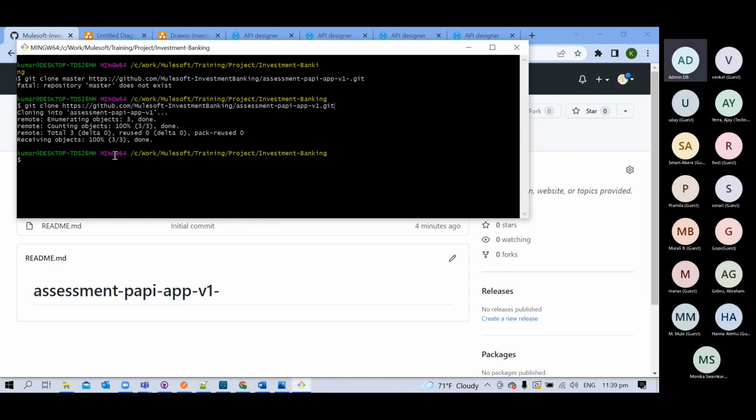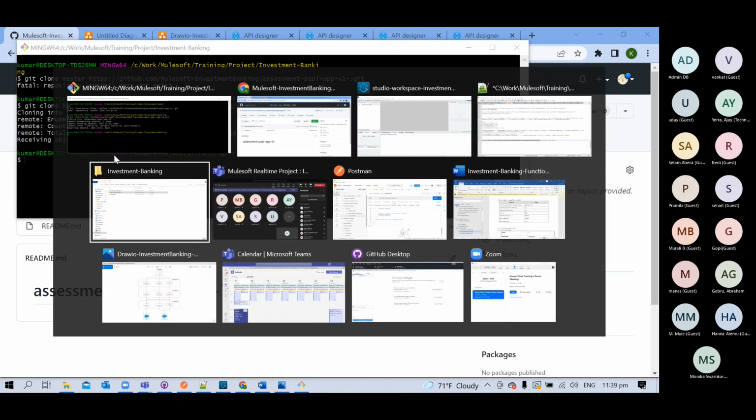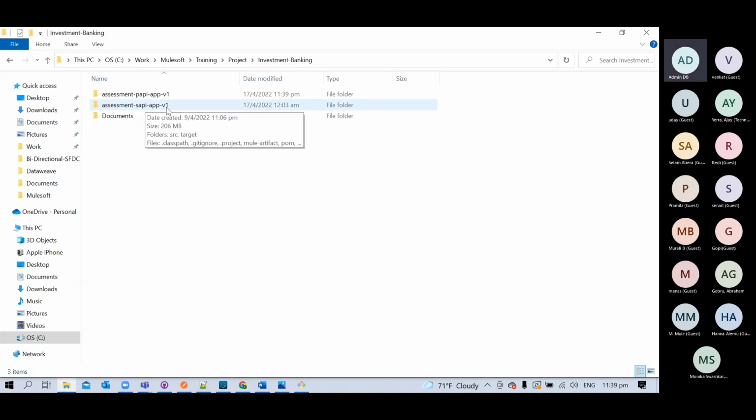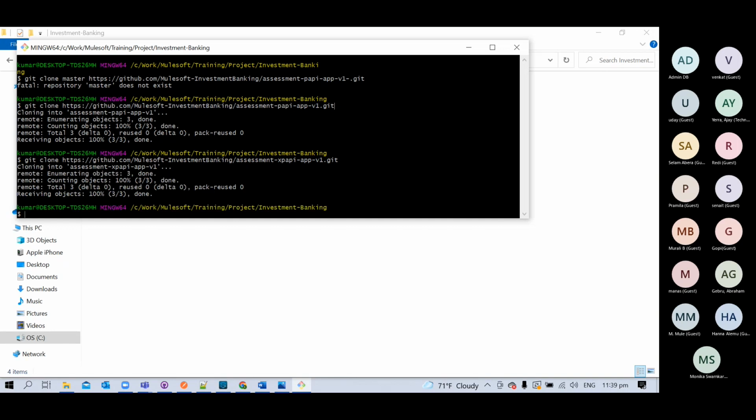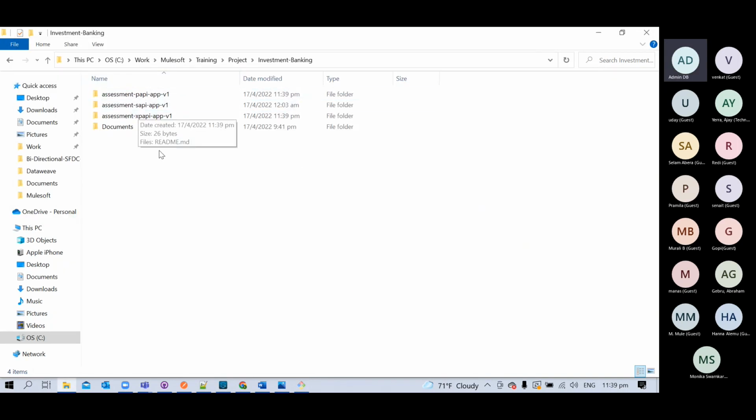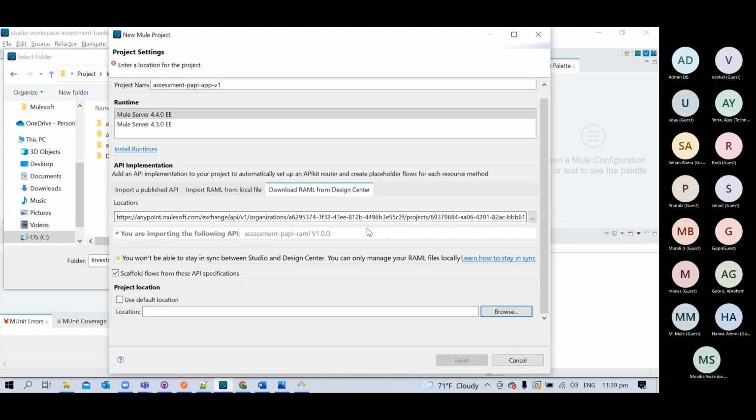Okay, so cloning is done. This cloning is done, SAPI one. And let's do it for PAPI. PAPI is done. XP now we will do. Also done. So now we have these two cloned. So we'll browse that location.